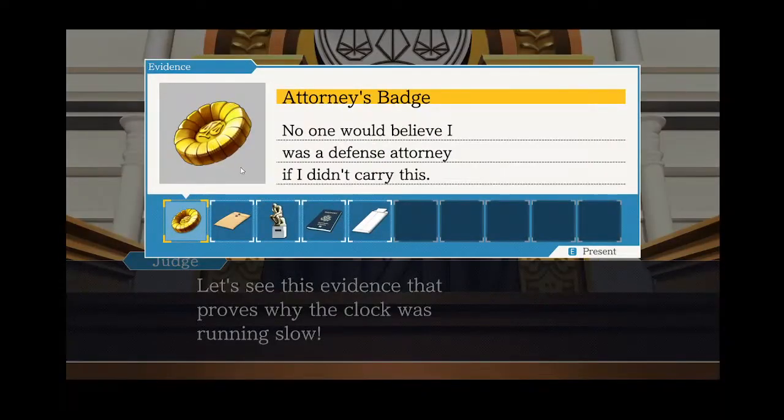Alright, so with stuff like this, I'm also gonna let Barney at least take a guess as to what evidence it could be. If he's right, I'll go ahead and tell him, and if he's wrong, then I'll at least tell him the right answer. So these are the evidence that we have left. So Barney, which evidence do you think will prove why the clock was running 3 hours slow?